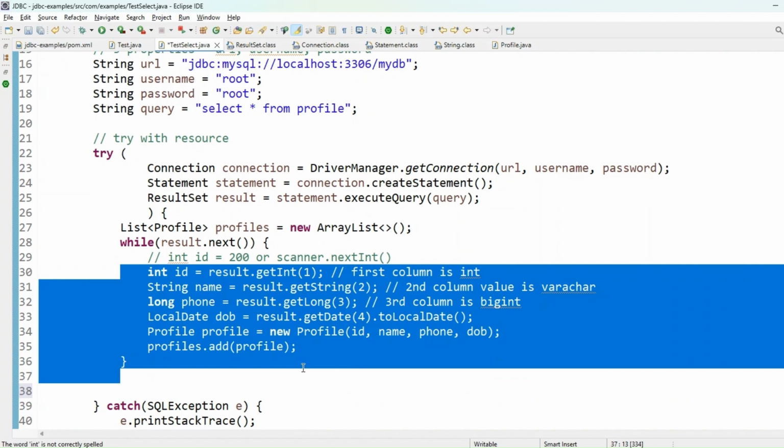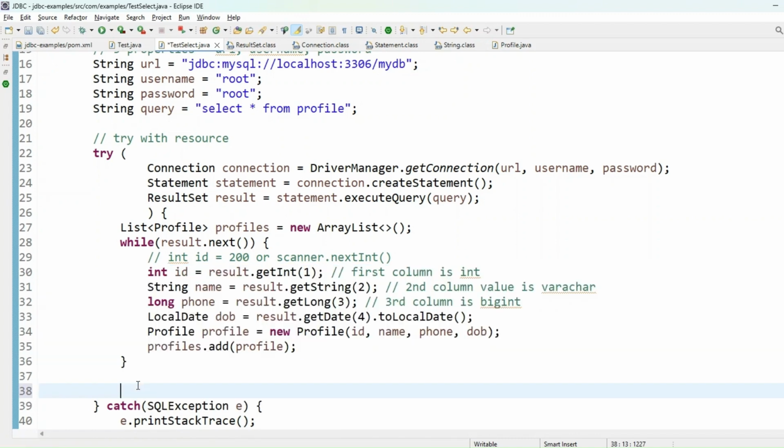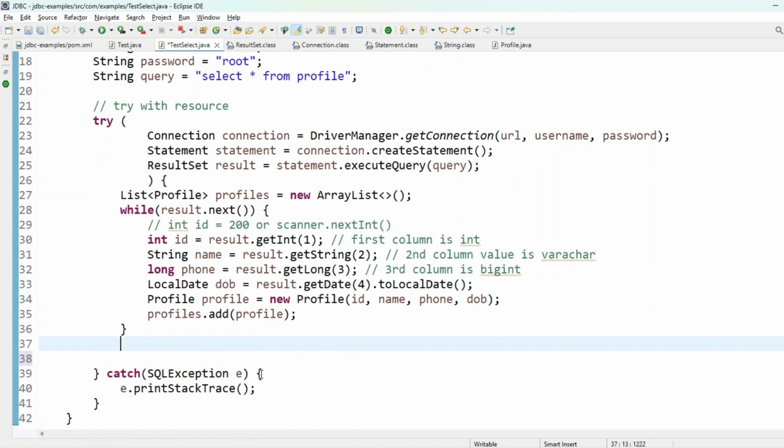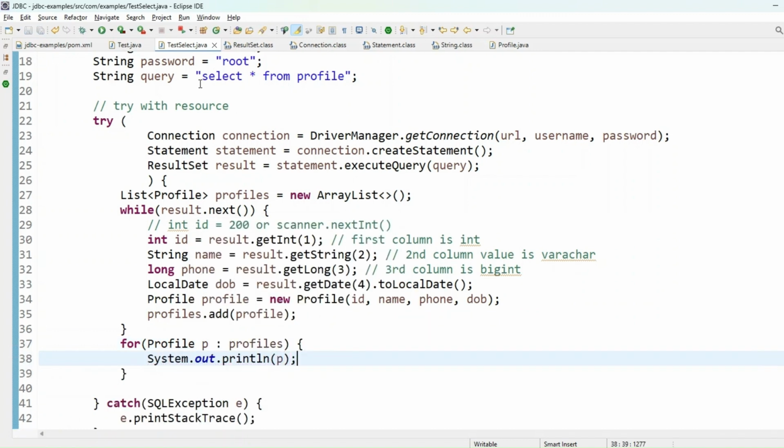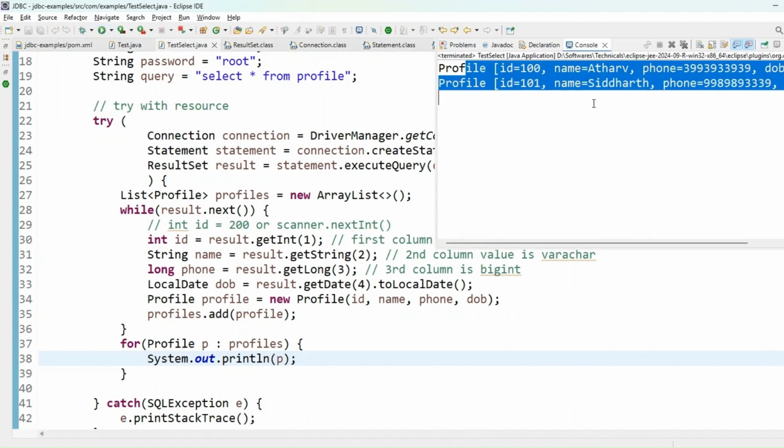But in the future we are going to do that, where we are going to return the profile and the caller is going to iterate over the profile. But we can iterate the list here itself just to see how it looks. We will use a for loop, Profile p : profiles, and we will print the profile object by iterating the profiles. And if I run the program, I would still see the same output.